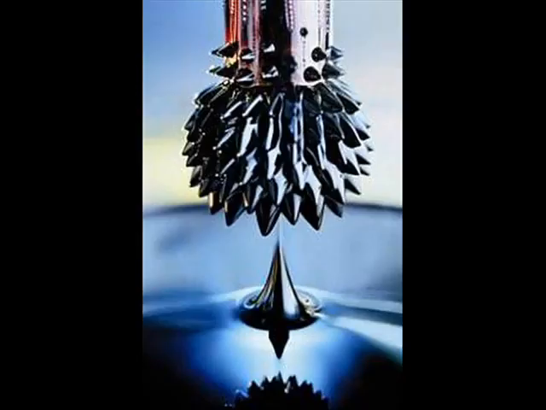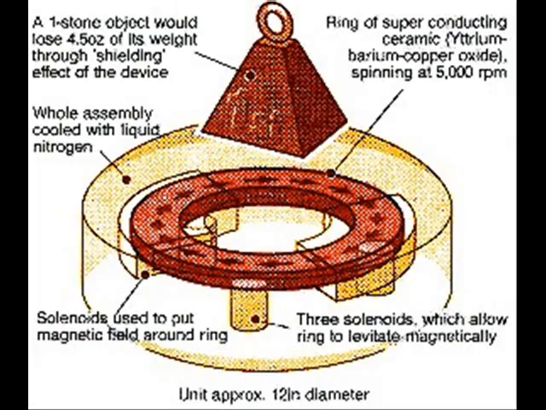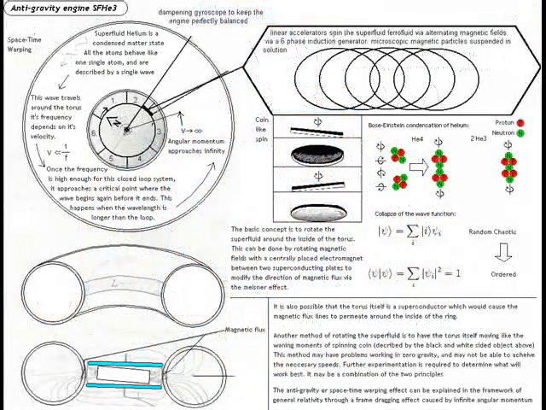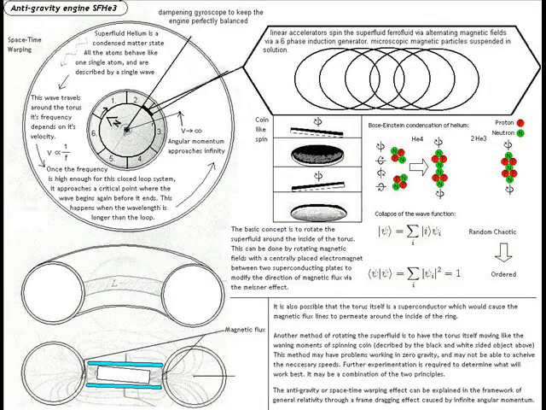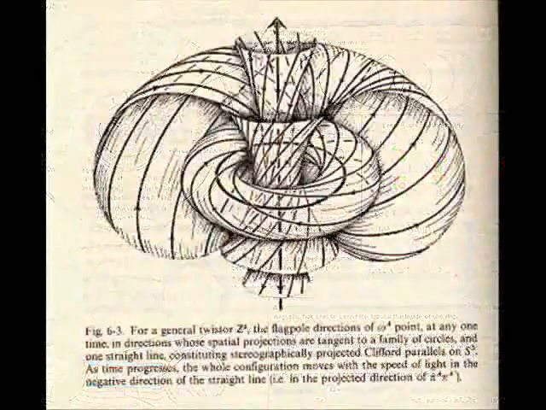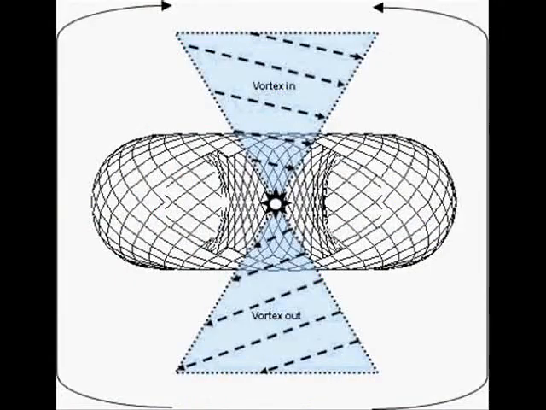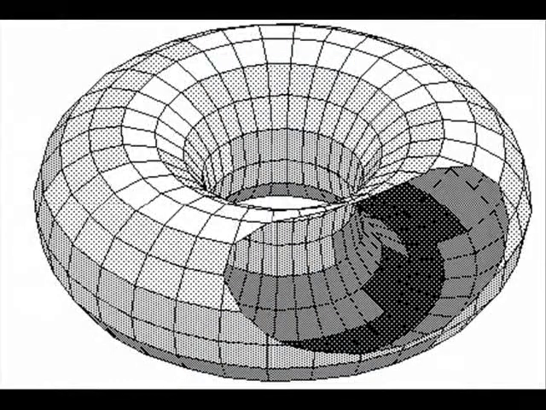This is why we need a ferrofluid, or a magnetic fluid, which will move in the presence of a magnetic field, thus allowing us to rotate the fluid using magnets, or electromagnets. The result is the superfluid anti-gravity centrifuge, which has no limit to how fast it can spin other than the centripetal force that holds the container together, and prevents the sides from busting out as a result of the centrifugal force being exerted on the walls by the fluid inside.